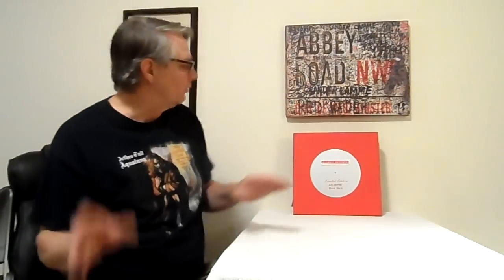He took it in, put it in the record demagnetizer, took it out, put it on the turntable, played it, and said 'wow, there's more music on the record. I don't understand how or why, whatever, but it works.' Here's what happened: you've got a magnetic pickup on there, the coils in your cartridge — it's a magnetic cartridge. So if you've got magnetic particles floating around inside that record, it can fool the magnetic pickup to go somewhere it's not supposed to go. That's distortion — you're not getting the truth, you're getting something that's not supposed to be played. That's how it works. That's what's going on with the clarity vinyl.